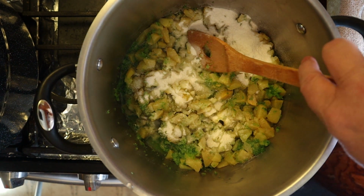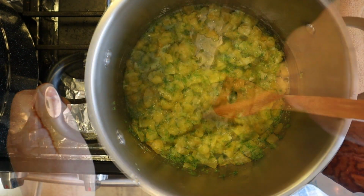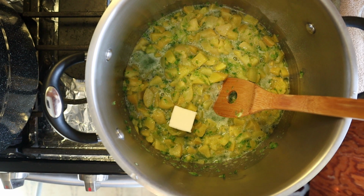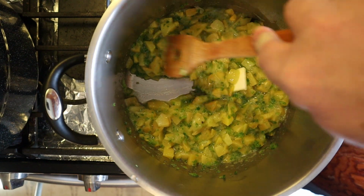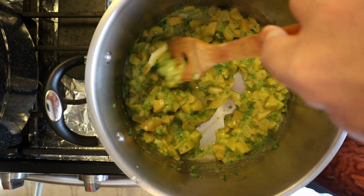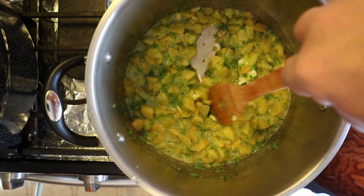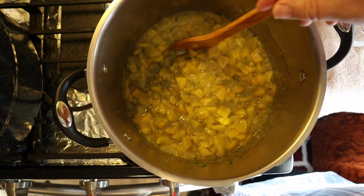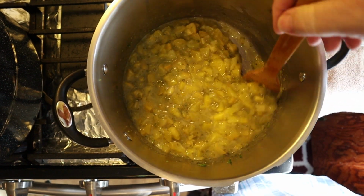Now you want your fire to be on medium-high heat, and you want to bring this to a boil. And I add a 1/2 teaspoon of butter, and this will keep the foaming down. You don't have to add it if you don't want to. And you want to keep mixing it while it's coming to a boil, so nothing sticks on the bottom or anything. And the butter eventually melts in here. Okay, it's kind of boiling a little bit, but it's not at a boil where you can't stir down yet. It will be here in a little bit.